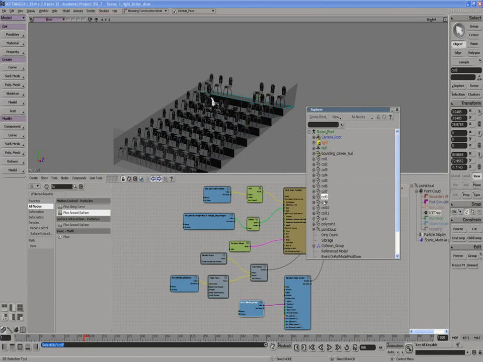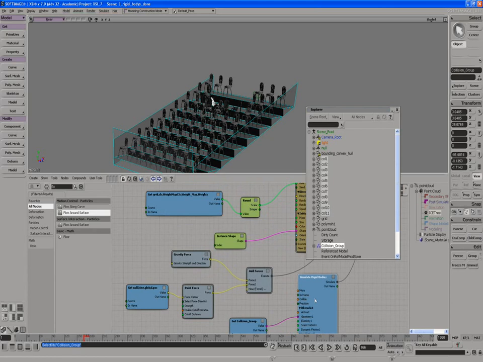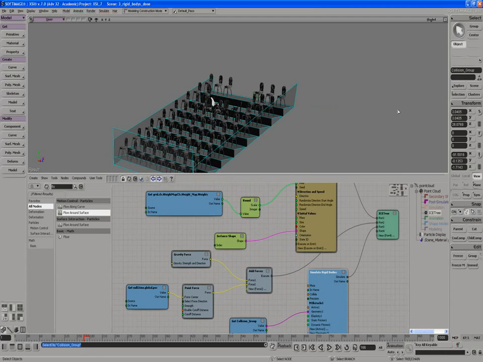You can group all the planes together, and here's my collision group, and then link this into your collision object. You can also have multiple collision objects built in to simulate rigid bodies. The main difference between simulate rigid bodies and simulate particles is that rigid bodies allow the particles to collide with each other, versus standard simulation of particles, where the particles won't stack and won't collide with each other.